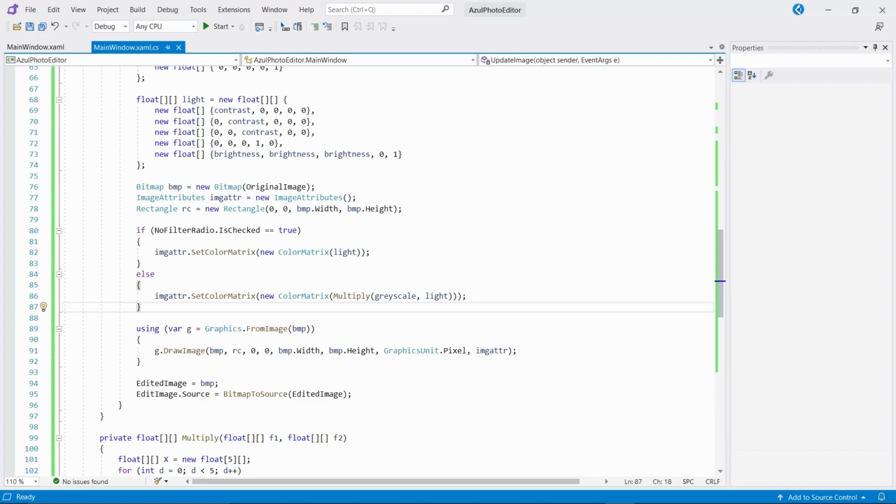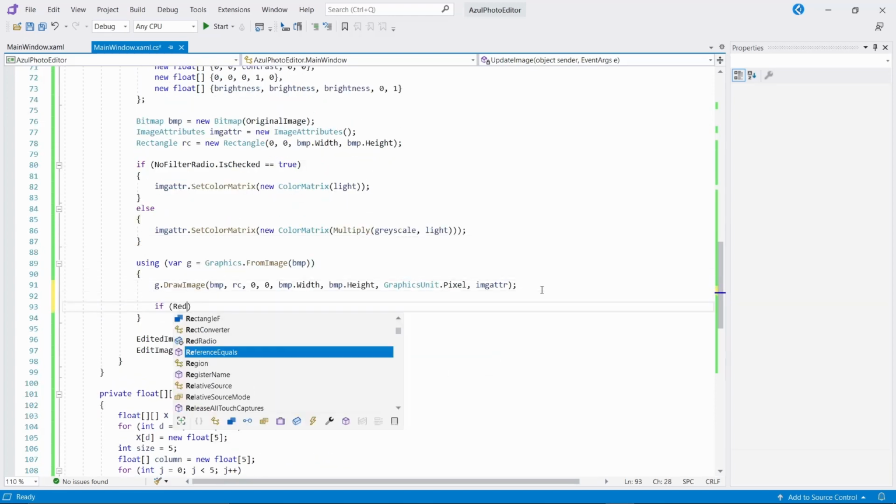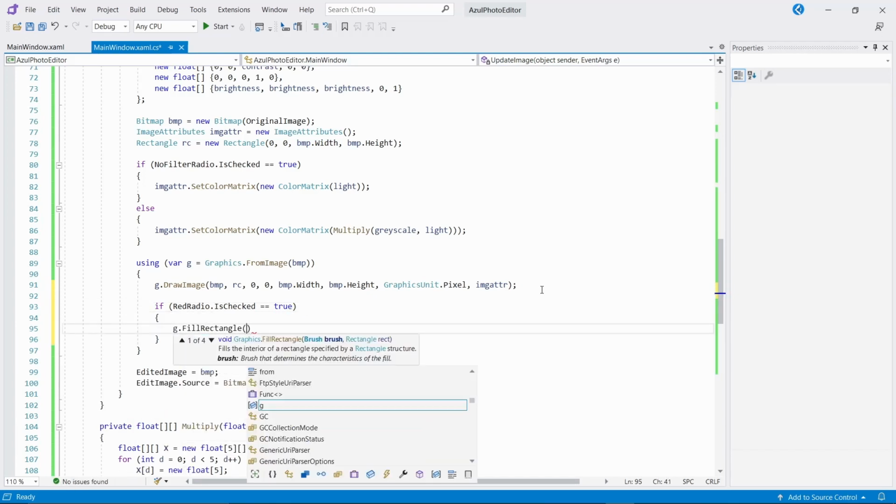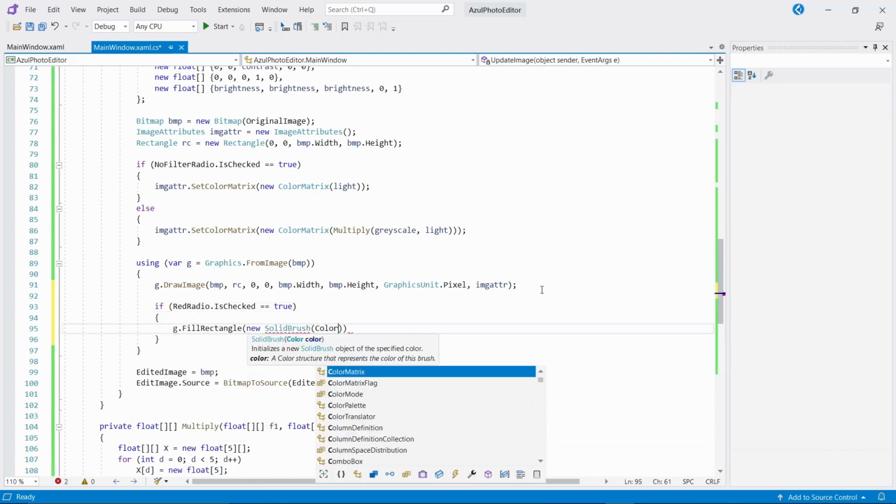To add a red colour filter, for example, we first convert the image to grayscale as we did before, and then apply a semi-transparent colour on top of it. So let's do this for red, green and blue, and you can of course apply your own colours, or let the user choose which colour to apply.